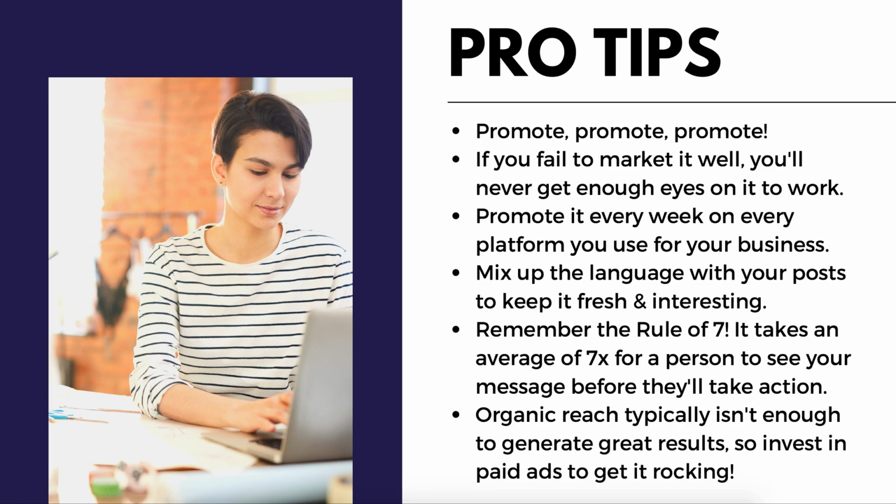Now you keep sharing it out, but you may be forgetting this rule of 7. You've posted 2 times, 3 times, 4 times, 5 times, and you're finding yourself frustrated. Why is no one taking action? They haven't even seen it 7 times. And remember, if they're not engaging with you, they may not be the same audience again. That 10% that's seeing your post organically is not necessarily the same person week after week either. So it gets really fragmented.